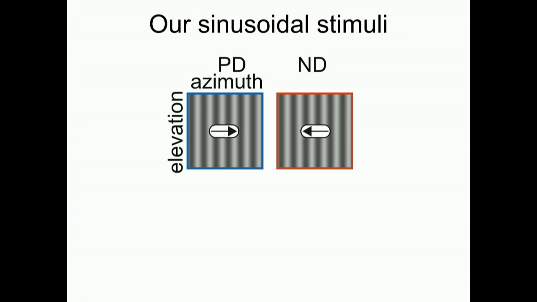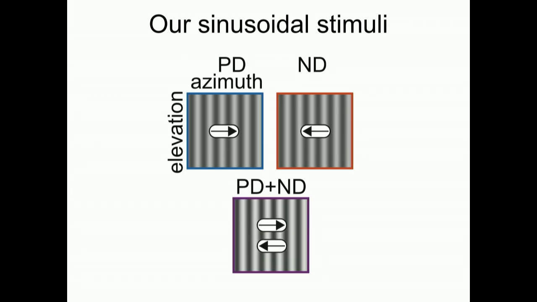Okay, so the stimuli we're going to use are the simplest ones you can think of in visual neuroscience. We're going to take sine wave gratings, and we're going to move them either in one direction or the other direction. And then we can create stimuli that are the sum of the two, right? So this stimulus would have a grating moving in one direction superimposed with a grating moving the other direction. This is a little hard to visualize, so I want to show you an actual movie of what this would look like.